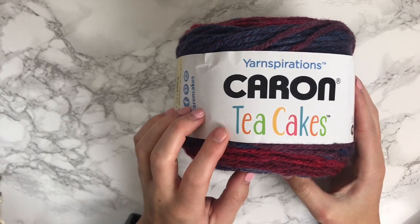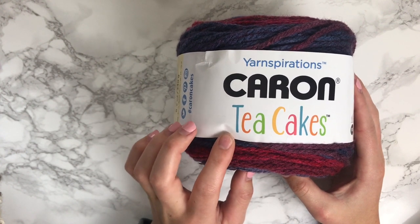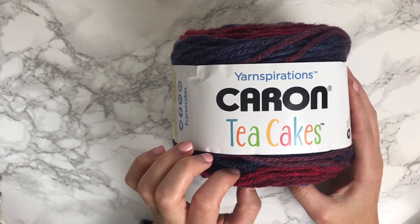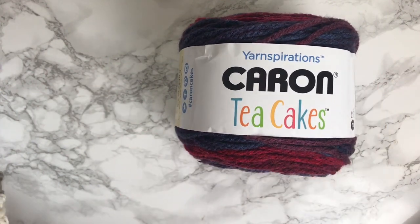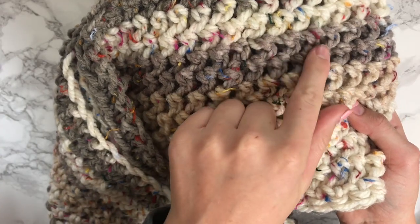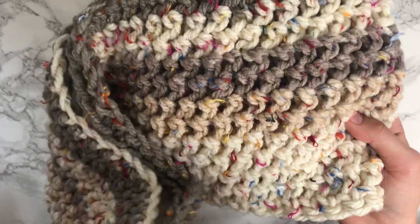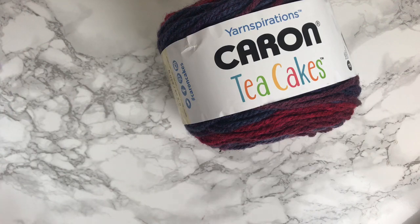I use these Karen tea cakes, and it also has Karen sprinkle cakes, which is this color. It's got the little colored pieces in it. It comes with black and brown and white speckles. It has a ton of different colors. They're all really pretty. I bought a ton of them, you guys. It's so worth it.